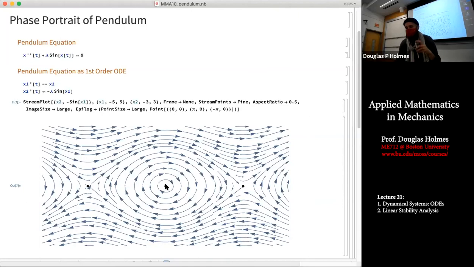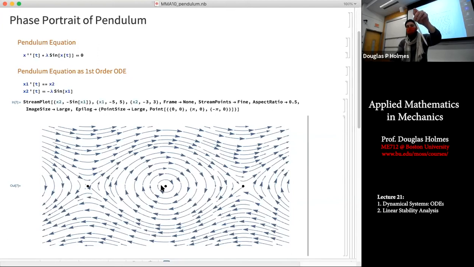So if this is the stable fixed point, which corresponds to this configuration, then being slightly away from that in position corresponds to it being slightly away from being vertical. And now what do you think this tells you it's going to do? It's going to keep switching velocities: positive velocity, negative velocity, positive, negative, positive, negative.